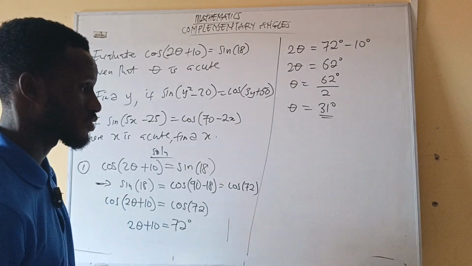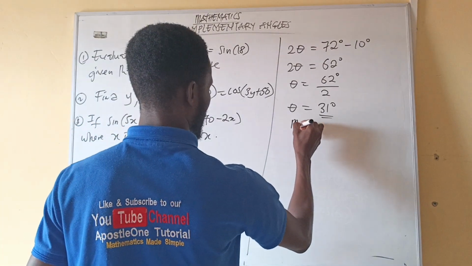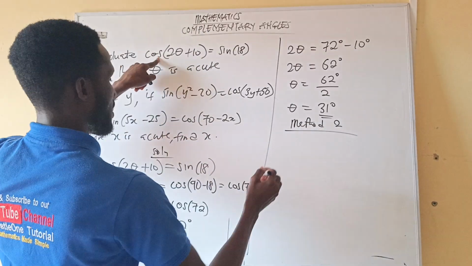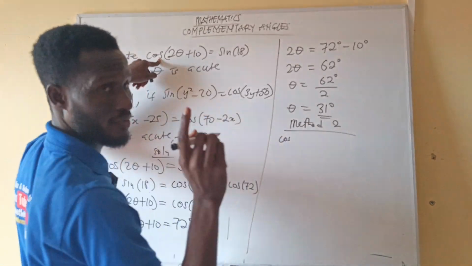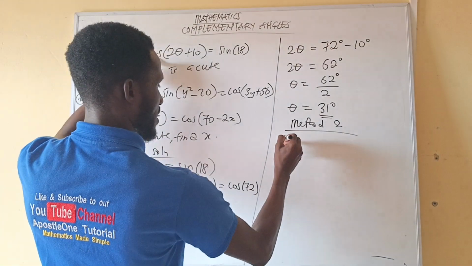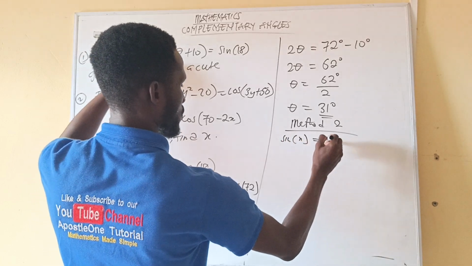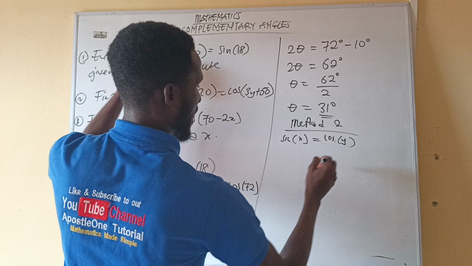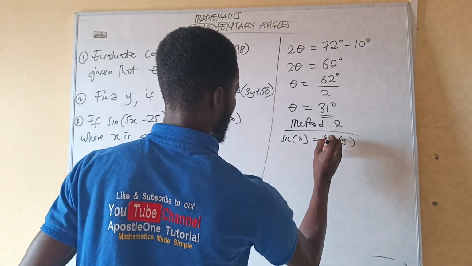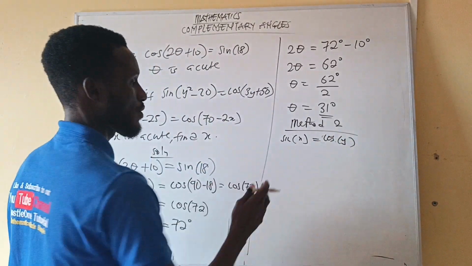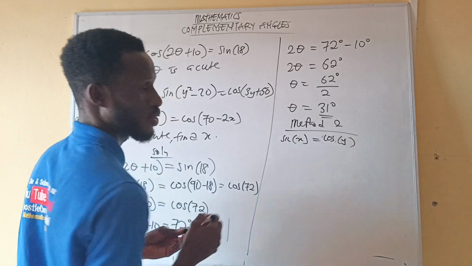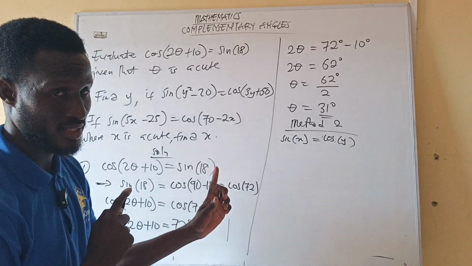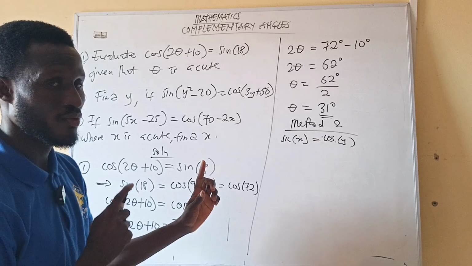Now, another way we can solve this, method 2. Now we have cosine. Don't forget that we had sine x is equal to cos y. Don't forget this in our previous way. I hope you've not forgotten from the beginning, yeah.